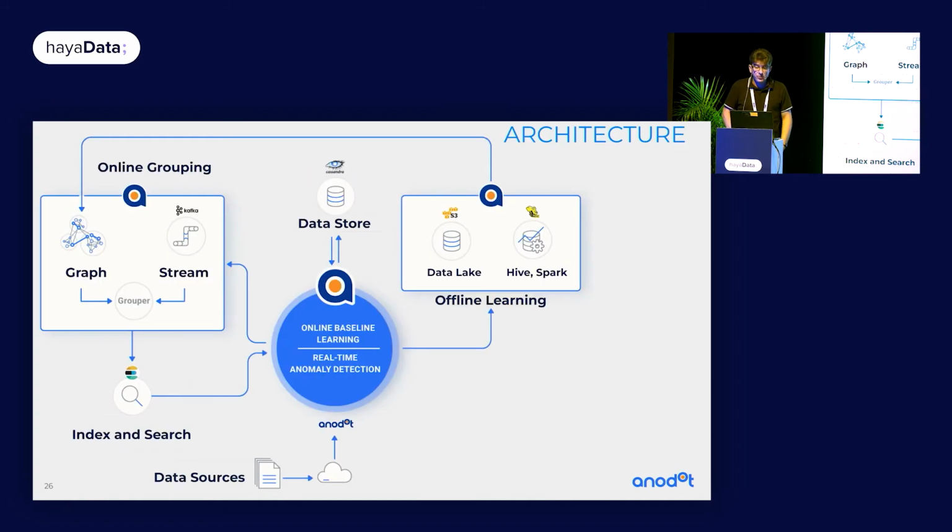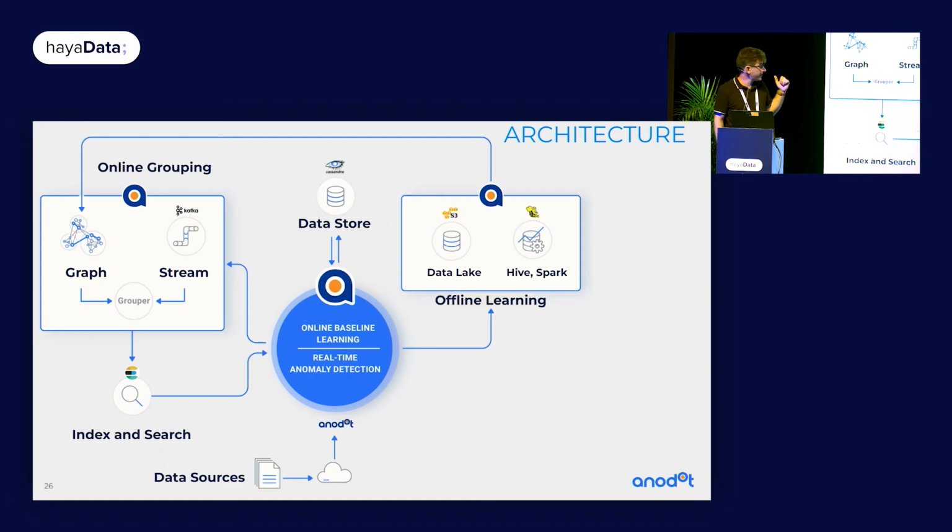So now you have all the building blocks, and this is what the complete architecture looks like. The process starts from the customer data ingested by the Anodot system in different ways. On the left side, you can see the offline model generation process, and the data is located in the data lake, and the Hive Spark process running to generate vectors and LSH signatures.